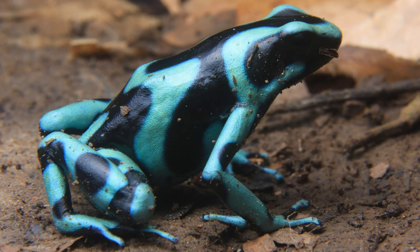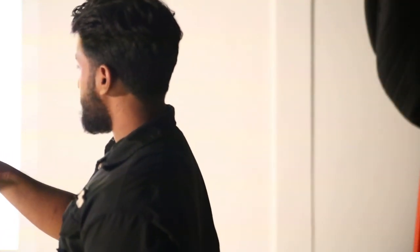Next slide. This is a green and black dart frog. Mildly poisonous, it wouldn't really kill you, you might vomit a bit. All he wants to do is get away. The reason he looks so dirty is because he was hard to catch. We ran him down with gloves and then put some mud on it. I hoped he would stay there, but he didn't stay for long, so that's why only part of it is in focus. The back isn't focused. And if you touch them, right? Yeah, if you touch them and then touch your eyes and things. Next time, don't go catching them.